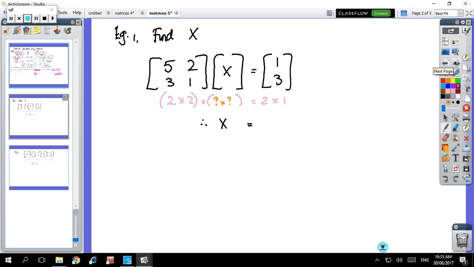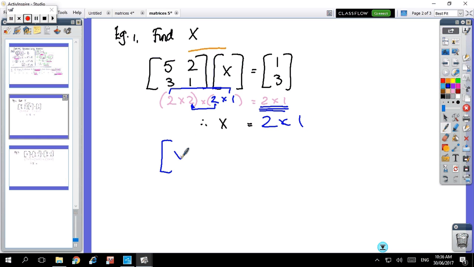Okay, so first of all, you don't have to do this, but basically you're just trying to prove that the answer for X is not a 2 by 2. For these two matrices to multiply, there are numbers in the brackets. So this number has to match that number, so that means that's a 2. And then the answer has to be the outside numbers, and the outside numbers are a 2 and a 1. So what we're saying is that the answer for X is a 2 by 1 matrix. So we know at least what we're looking for. We're not looking for a 2 by 2, we're looking for a 2 by 1. But this is what you do.